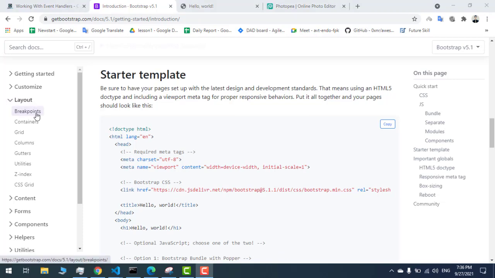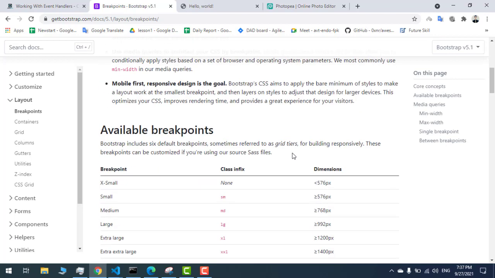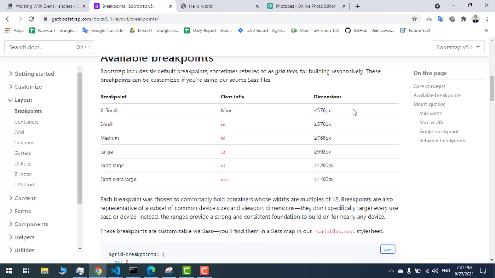Okay, the first thing we have in the layout section is breakpoints, and breakpoints are the key concept behind how a responsive page works with Bootstrap. It would be much easier to show it to you rather than talk about it.